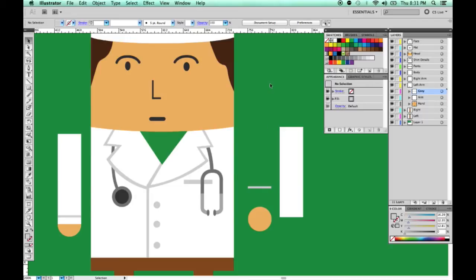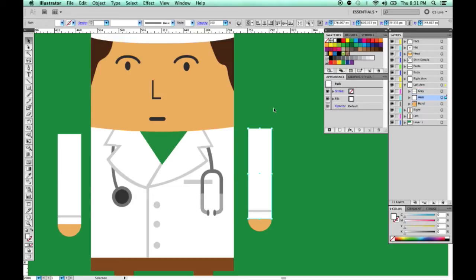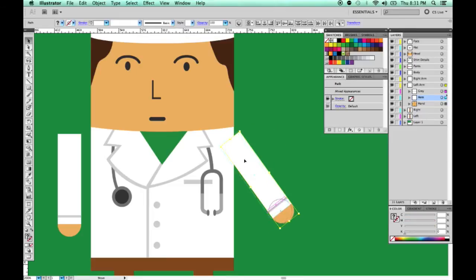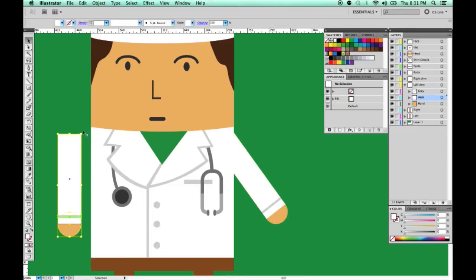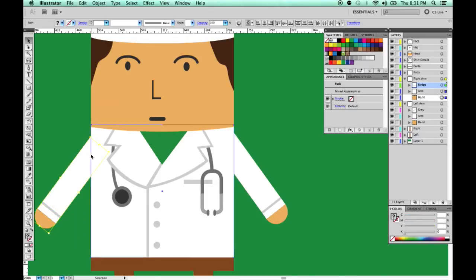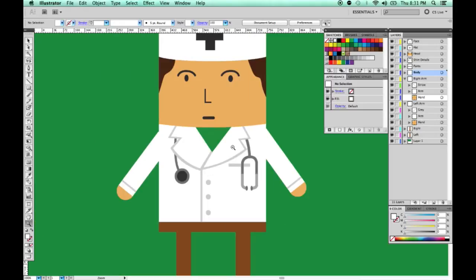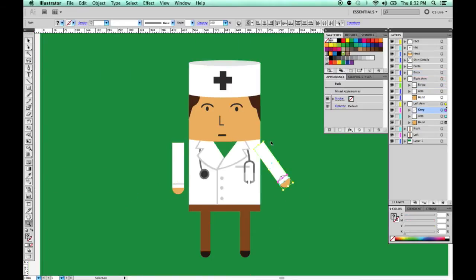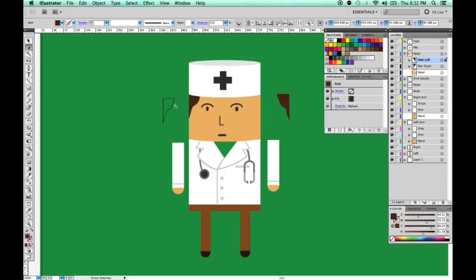Very simple. So that's one of the reasons why flat characters are so fun to work with, because you can create them right away, animate them right away, and you're done. And they have a certain look to them, a nice aesthetic to them. Alright, so let's say you need a bald doctor. Boom, there you go, hairless doctor. Now let's move that back, undo.